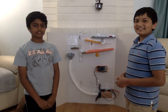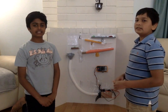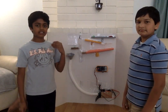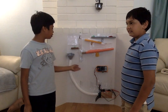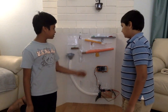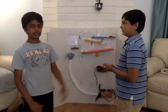Hello young scientists and judges. This here is a Rube Goldberg machine we made for the 2016 Science Fair. My friend Mihir and I'm Siddharth, and we're here to show you how our Science Fair Rube Goldberg works. The point of our machine is to generate electricity shown on the voltmeter. My friend Mihir will explain now.